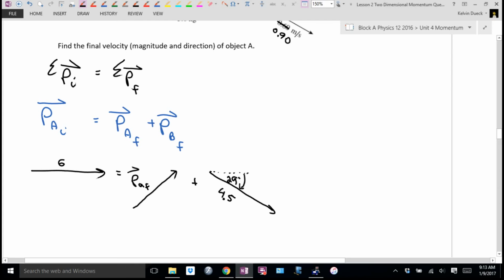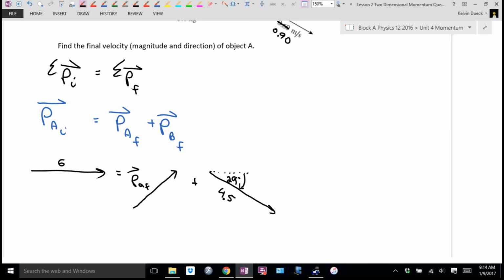By the way, another common mistake, kids just start adding velocities vectorially. No, velocity is not conserved. Momentum is what's conserved. Momentum is what we can add together. See the right hand where I have 2 vectors with a plus sign between them? I want to add them together. How should I add them together?